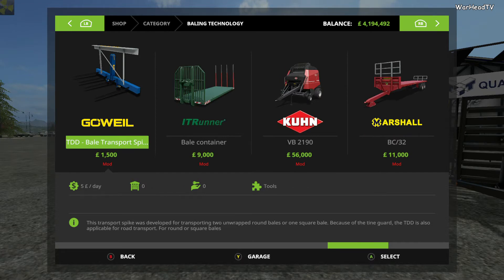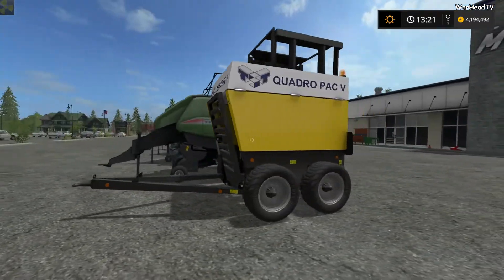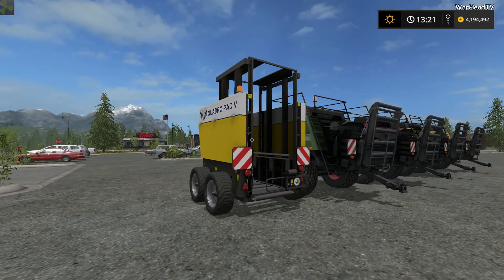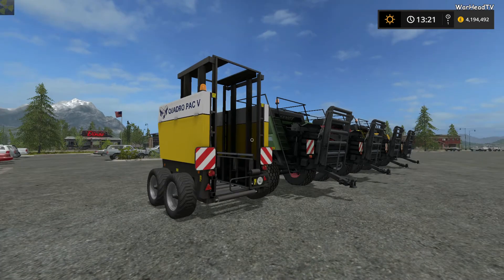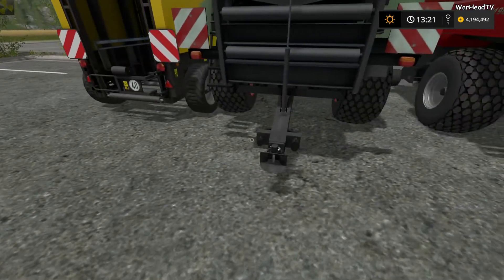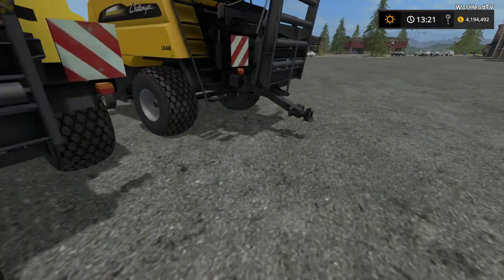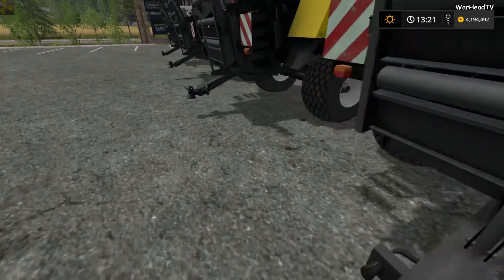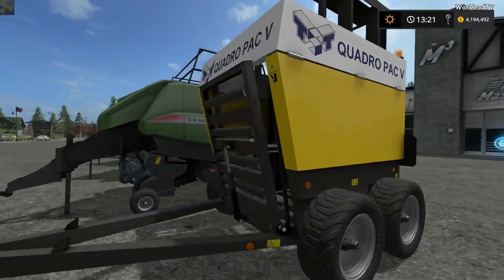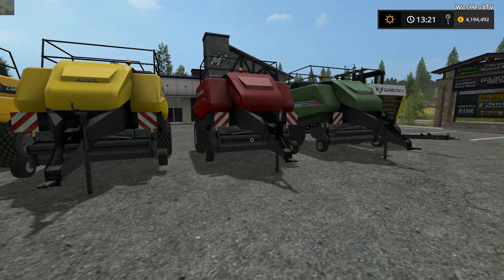We have got a tractor all set up, ready to go at one of the fields, so we'll be able to see this in action. Basically, it just makes life a little bit easier — it will leave stacks of four around the field, which makes collecting out of the field and loading it up to a trailer much easier, ready to transport to wherever it needs to go. And these are what it looks like when you've got the extra fitments on the back so you can attach it.